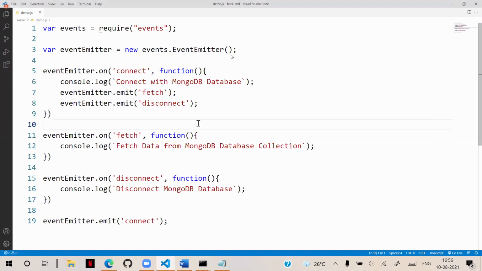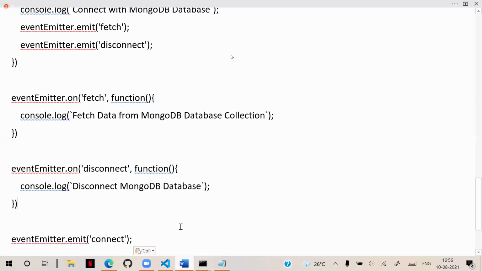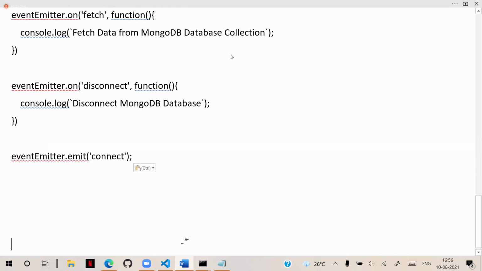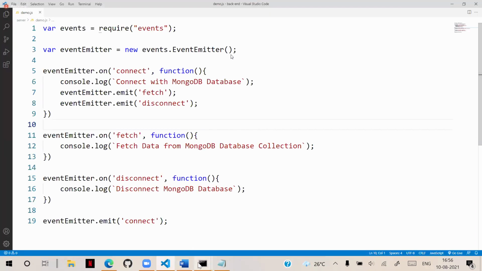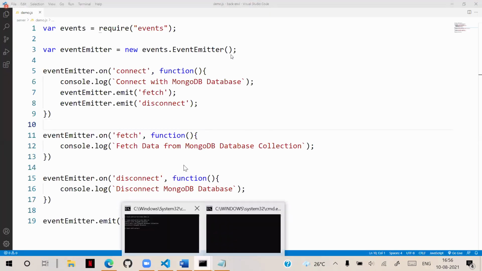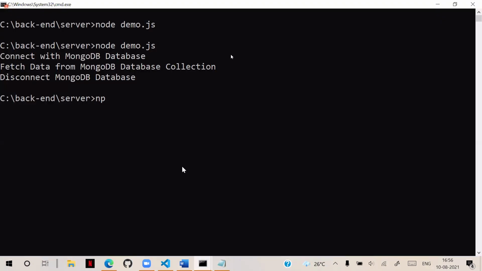Then we have to install the MongoDB database driver. So that means how these event handlers can be used to connect and configure, fetching data and everything I will tell you. So let's see. First we have to install the library. So npm install mongodb --save.